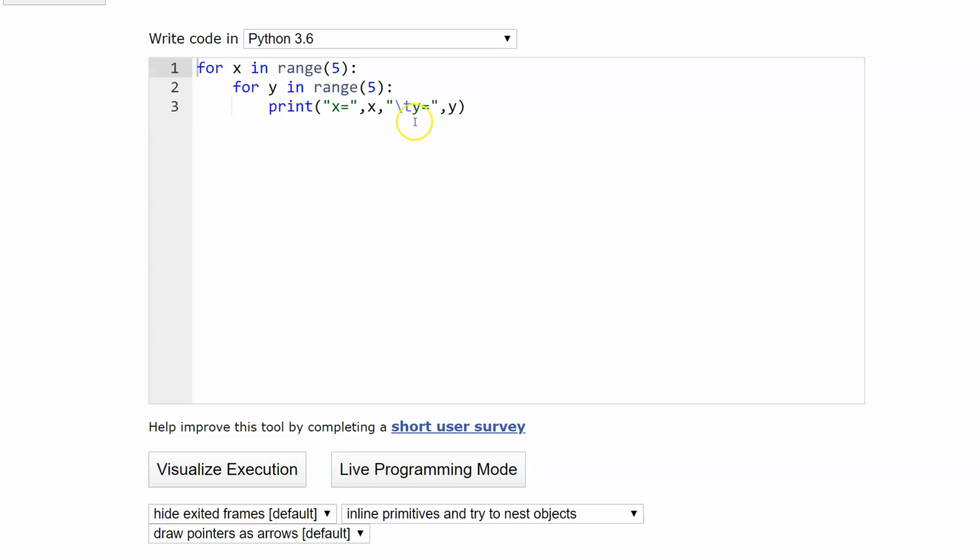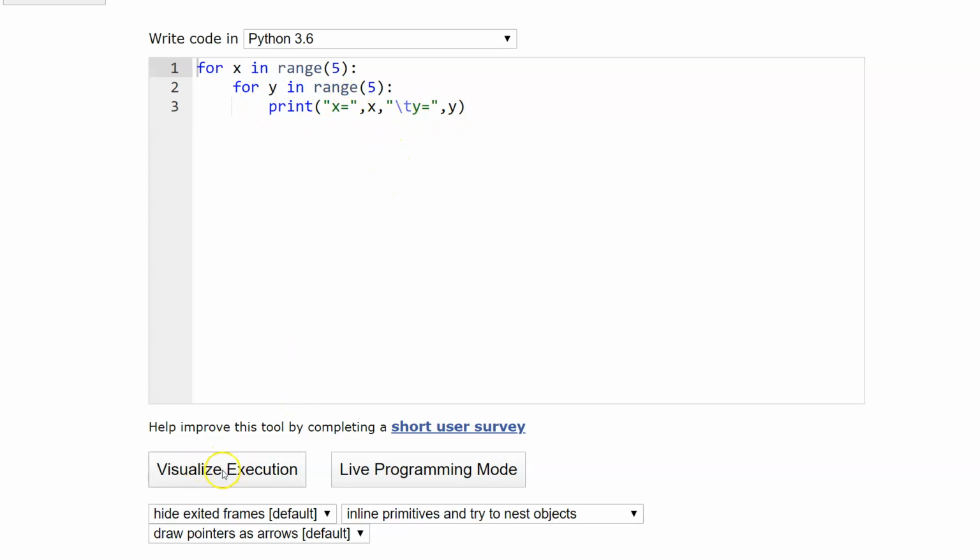We have a little statement in here, and it simply displays the value of x, then tabs over, and then the value of y. That's all it's doing. These are really simple statements. So for x in range 5, it's going to run 5 times, with the values 0 through 4 for each one. And so these numbers will change.